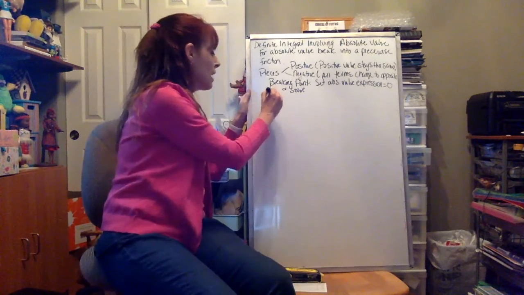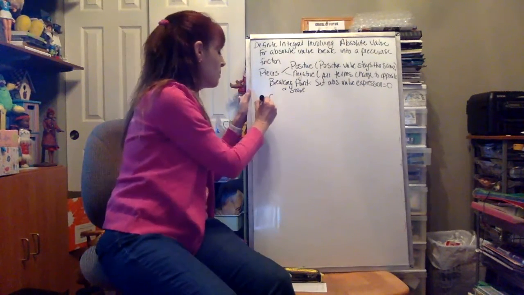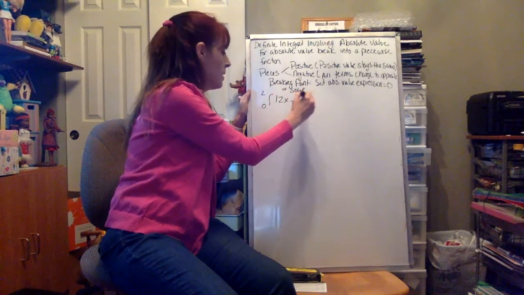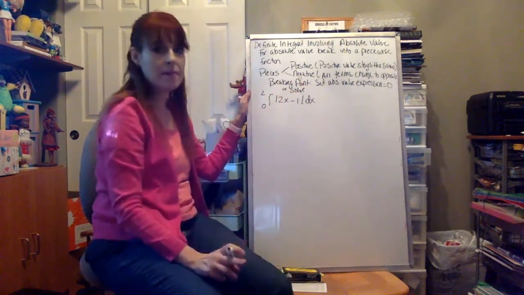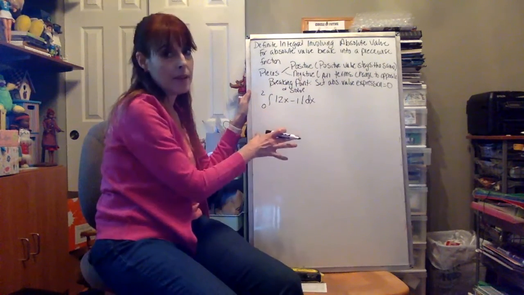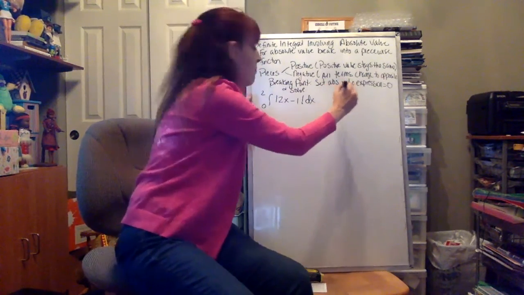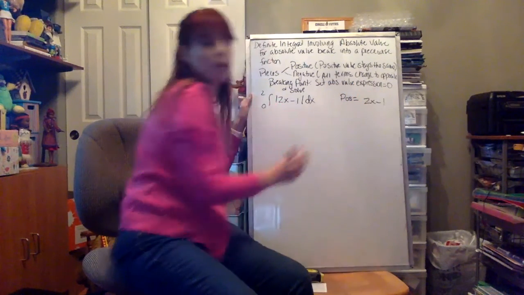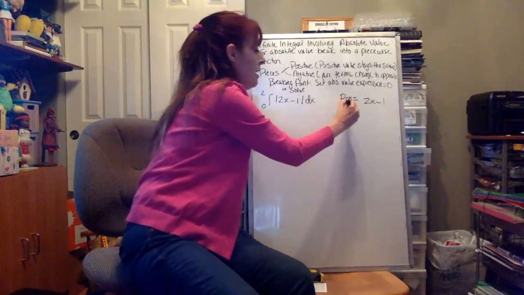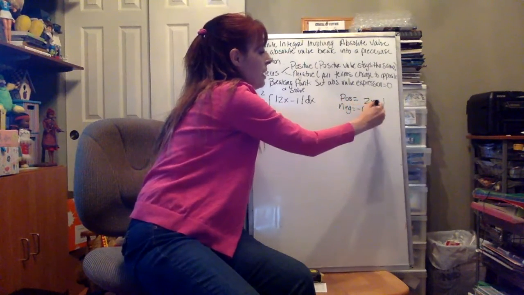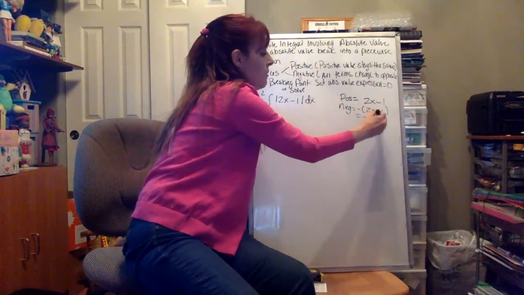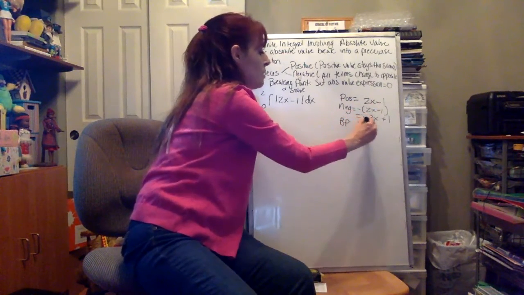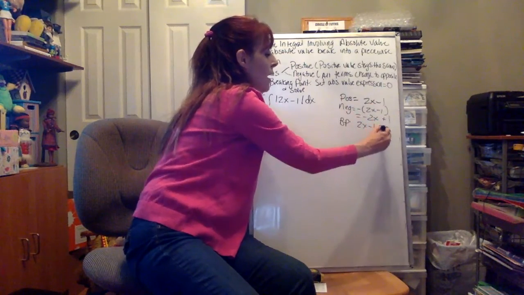So here's our first example. We have the integral from 0 to 2 of the absolute value of 2x minus 1 dx. All right, so we're going to rewrite that because it's absolute value. For the positive piece, that's just 2x minus 1. No changes whatsoever. For the negative, we just distribute a negative to the 2x minus 1, so that's negative 2x plus 1. And the breaking point, you just simply set 2x minus 1 equal to 0, so x would be 1/2.